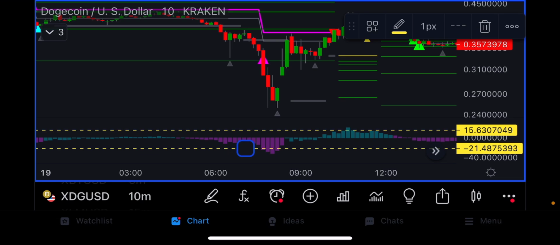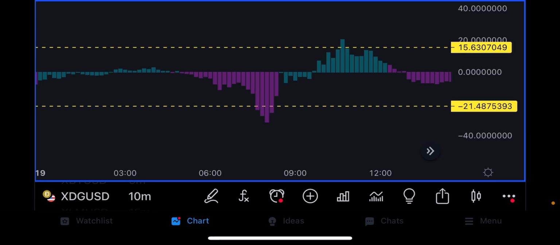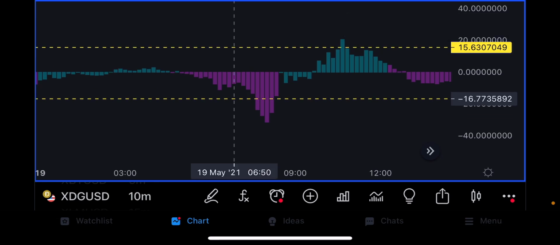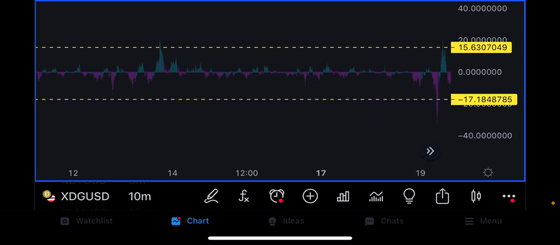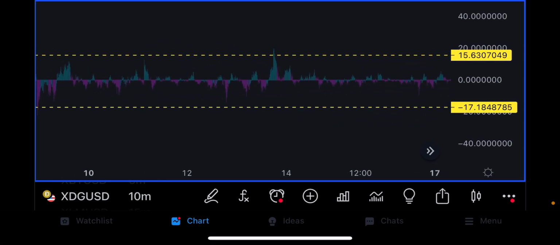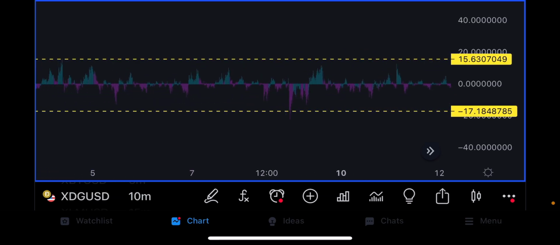And let's see if I can get this loaded up. There we go. So in this case, this line may be like right here, but the moment that it crosses that line, I'm going to start layering. And the reason that I like this indicator is if you're like me, when I first started out, I had a hard time reading candlesticks because I don't know really well.